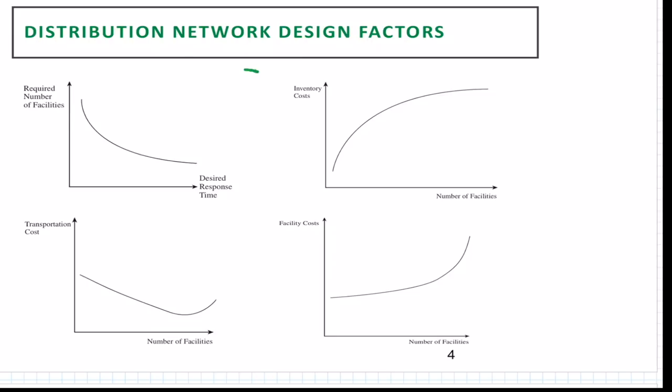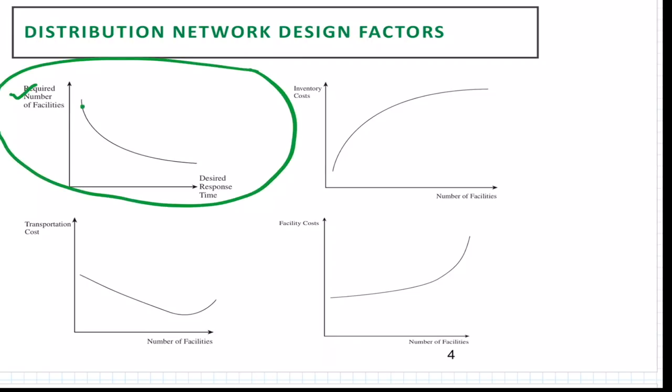If you look at the first picture here, when the number of facilities is high, the response time will obviously be low. For example, Walmart has outlets in so many different cities. They have a larger number of facilities, and that's how they are able to maintain low response time. On the other hand, if the number of facilities is low, then response time is likely to be high. For example, Amazon maintains very few warehouses, and if anything has to be shipped, it has to be shipped from one of those warehouses, which are not available in every city. That's why the time it takes for those products to arrive at a customer could be slightly higher.